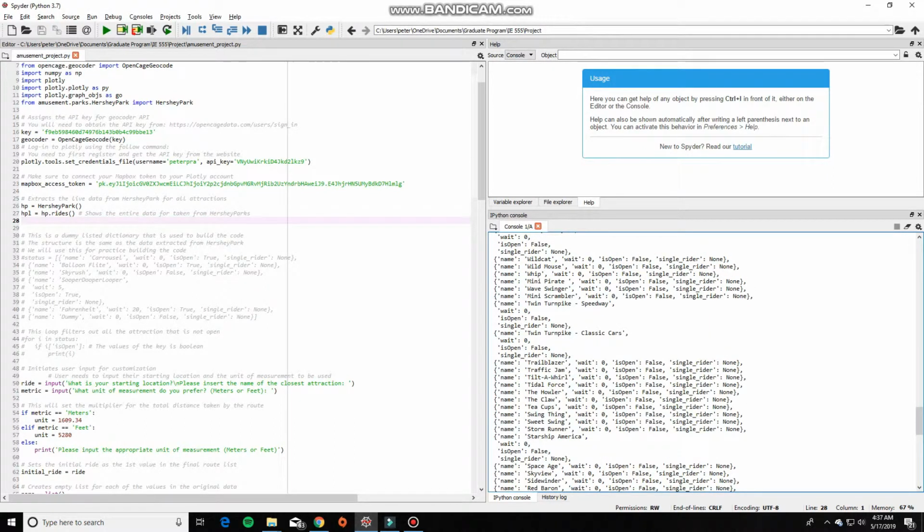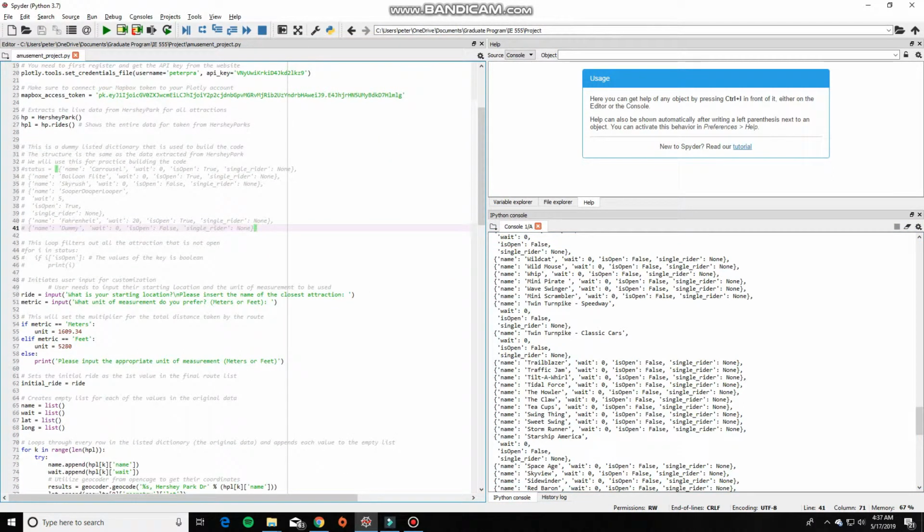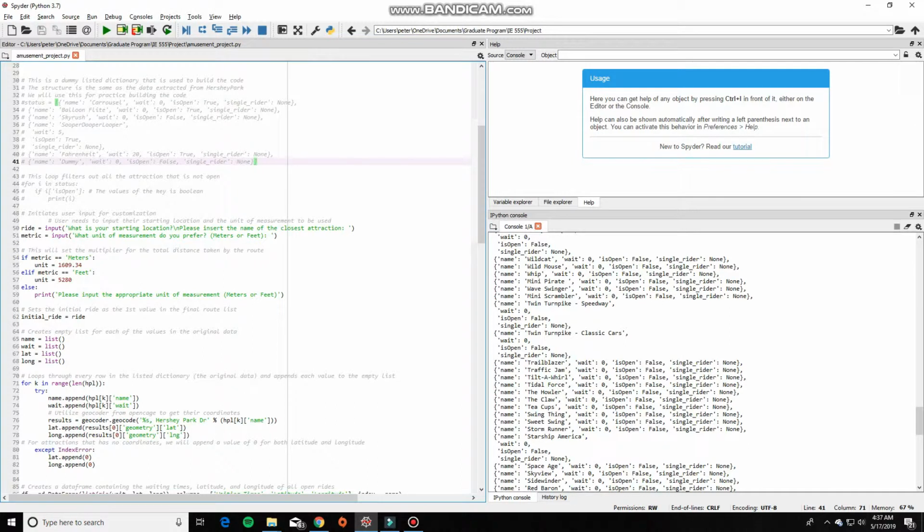This is a bit messy, so we'll transform them into a data frame later on in order for us to manipulate the data. And as you can see, we have the 2 prompts that we had initially. And this is just a multiplication factor for our conversion from miles, since everything is done in miles for our distances. So in case the user wants meters or feet, we just have this as an option.